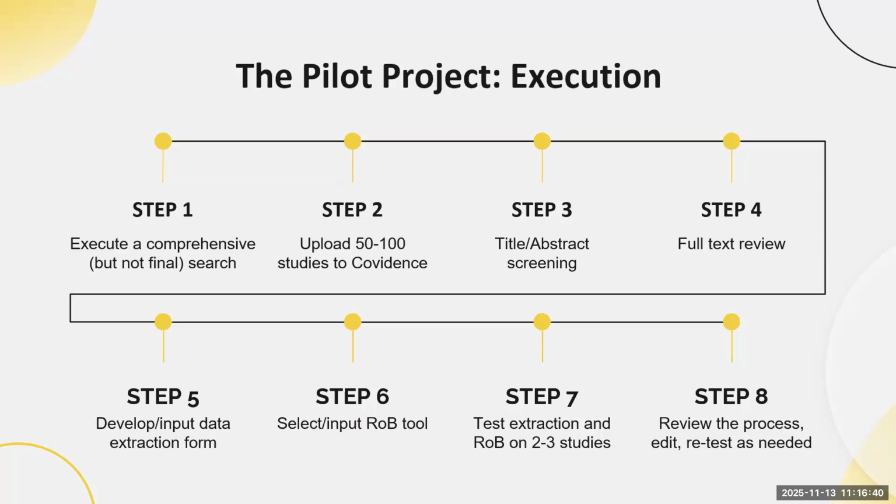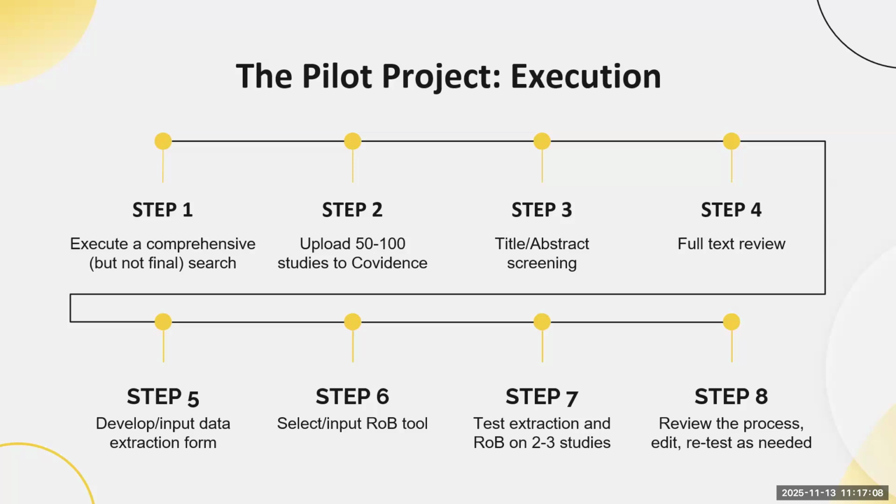Here's an overview of our piloting process. The librarian executes a comprehensive and reasonably exhaustive, but not final, search in the most relevant database. For us, that's usually Medline. We like Ovid Medline. Some of you will use PubMed. We upload usually to start 50 references into Covidence, which is the screening tool that we have.